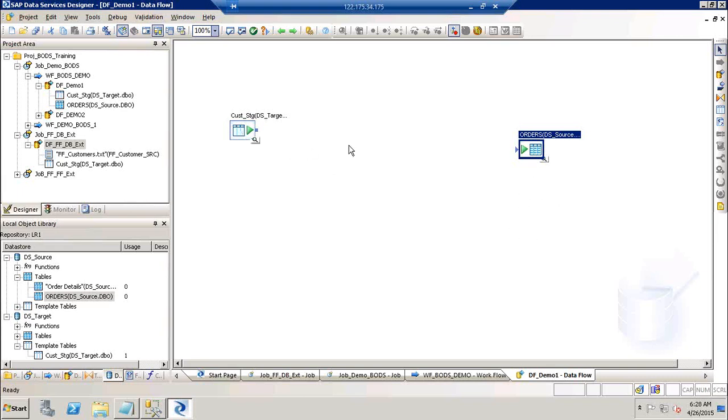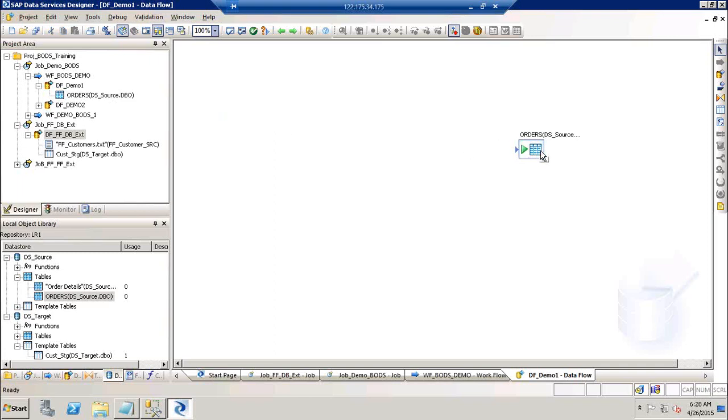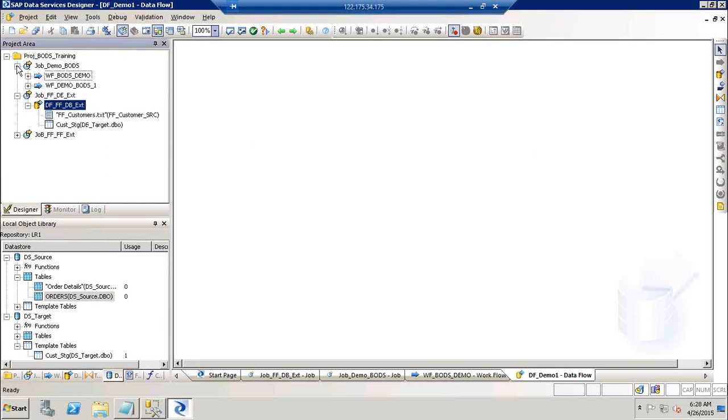The next time I run this, the records will be appended, so the target table will not get dropped and recreated. That's the key difference between template tables and permanent tables.